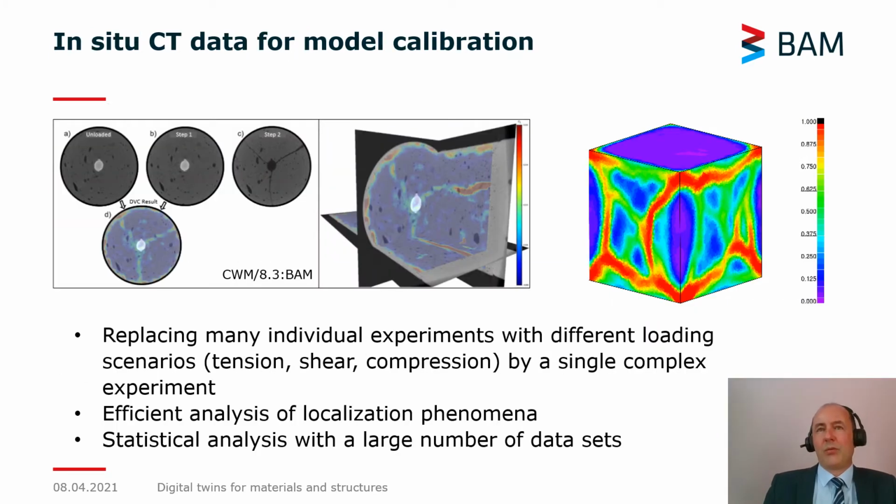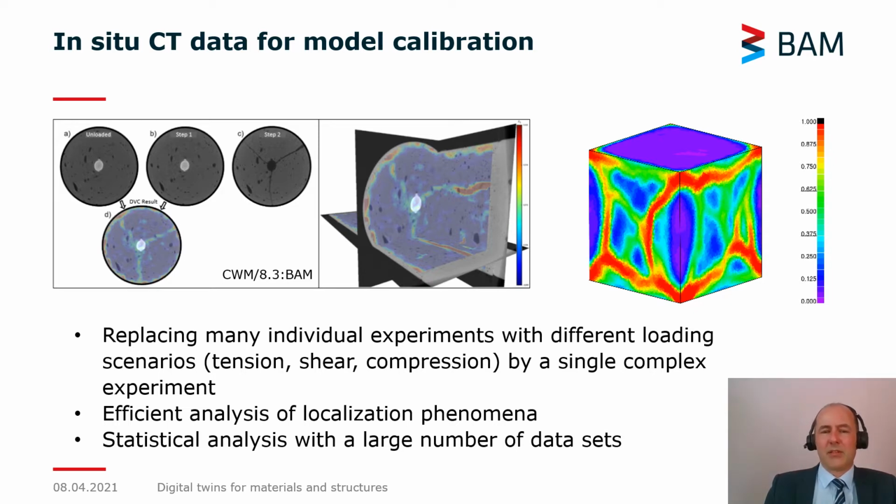So what you have to do, if we come back just to the mechanics problem, for example, is that you would like to understand how this concrete slab is behaving. And so for that, you perform a couple of tests in order to calibrate or identify the model parameters or even set up your model. Some of the ideas that we have are replacing different load configurations, where you have to do shear, tensile, and compression tests, by a single complex experiment.